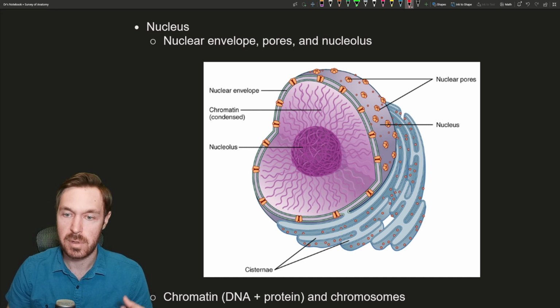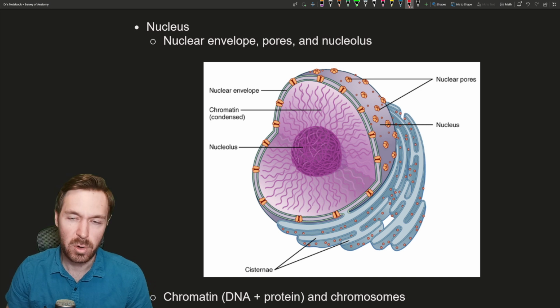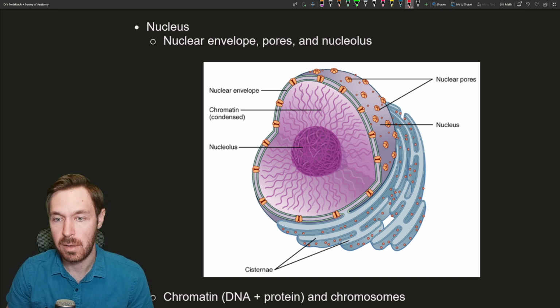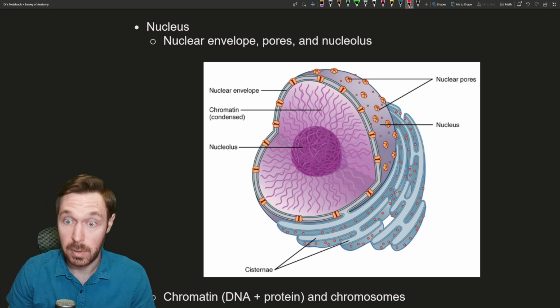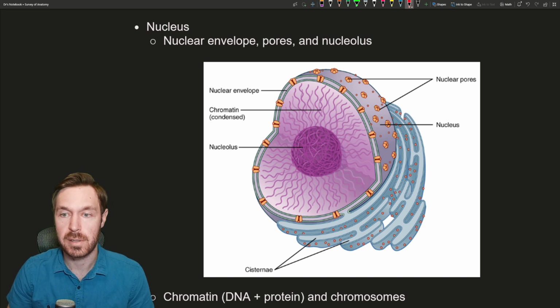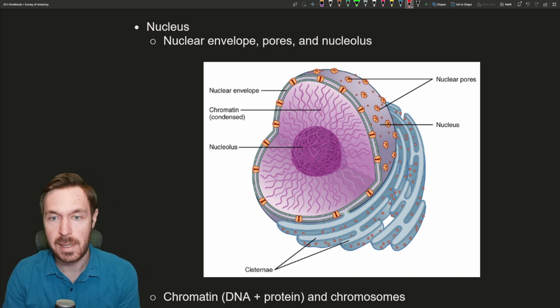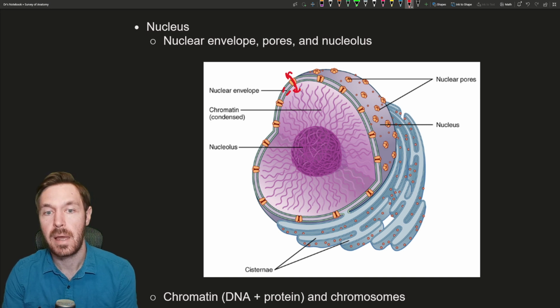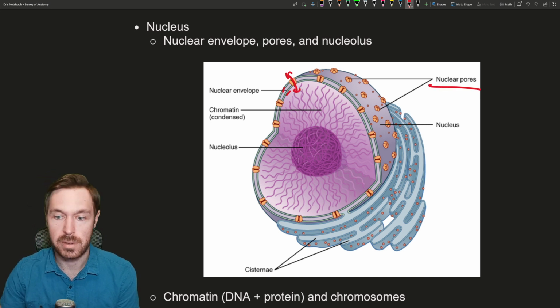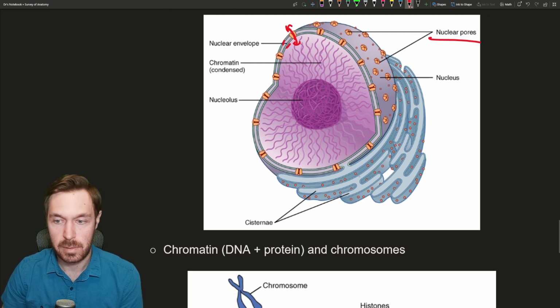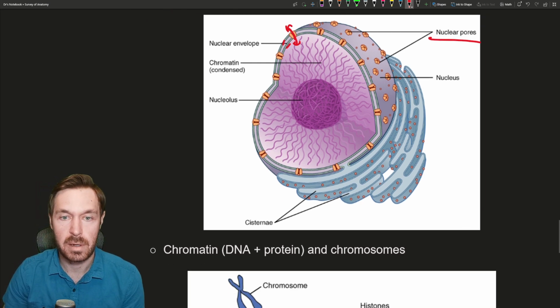The nucleus, of course, houses the DNA. We'll talk more about DNA replication in the next video and how you actually replicate a cell and go through mitosis, but there's a phospholipid bilayer that separates the nucleus from the rest of the cell, and things get in and out of the nucleus via nuclear pores. And you can see how it's connected right to the rough ER right here.